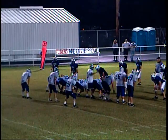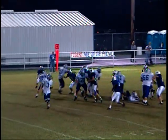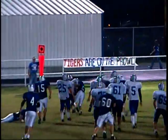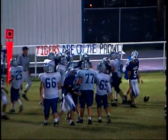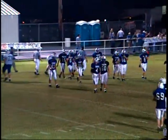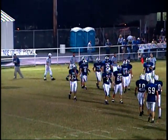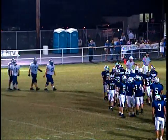Let's see if the Hornets try to get this one off, and they do. And it's Johnson, left side. Give him some more, Brian. Yep. Give him down to about the 24. A gain of 6 more for Johnson, 13 yards. And that's it. The final score tonight, Paintsville 47 and Phelps 6 with the win.